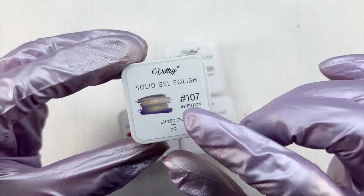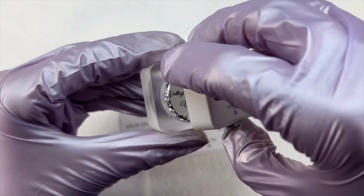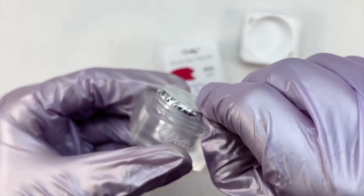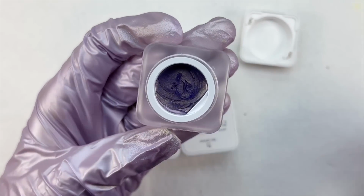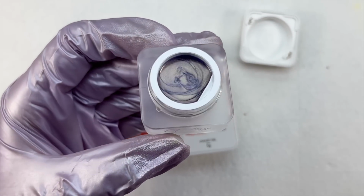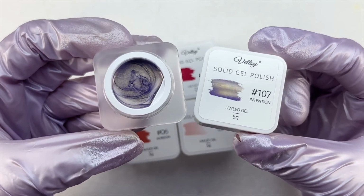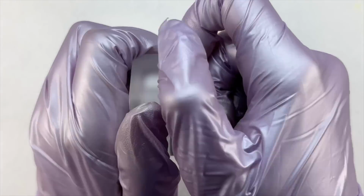The next four items here are four solid gel polishes. These all did come sealed, but off camera I removed the plastic seal on the outside. They also did all come sealed on the inside as well. I really like how they do have a tab. It makes it a lot easier for removing. This one here is number 107, a very pretty bluish purple color.